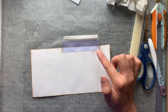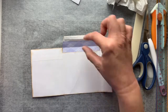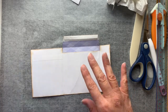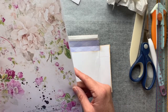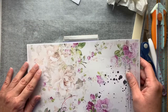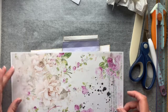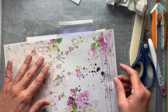Sorry, I was looking at that and I was trying to decide whether or not I should cover the whole thing, including the flap, with my next piece of paper or not. But I think that might be a bit tricky. If I'm going to do that area, I think I'll do it separately. So I have this paper here. And because I have some text on here, I'm trying to be careful about the direction that the paper is going. I don't mind that that is sideways either.